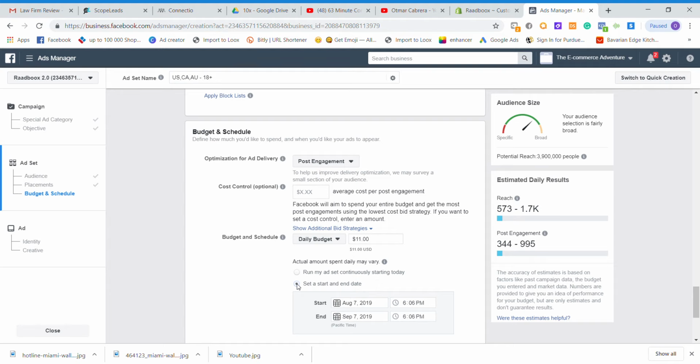Be patient and let this ad run for 3 to 4 days, guys. Once this ad has run for 3 to 4 days, go back and see the data that you collected. And if you're not getting the right engagement and you believe that this is a failed ad, either try a new ad set, the actual people you're targeting, or just get rid of the product and find a new product.